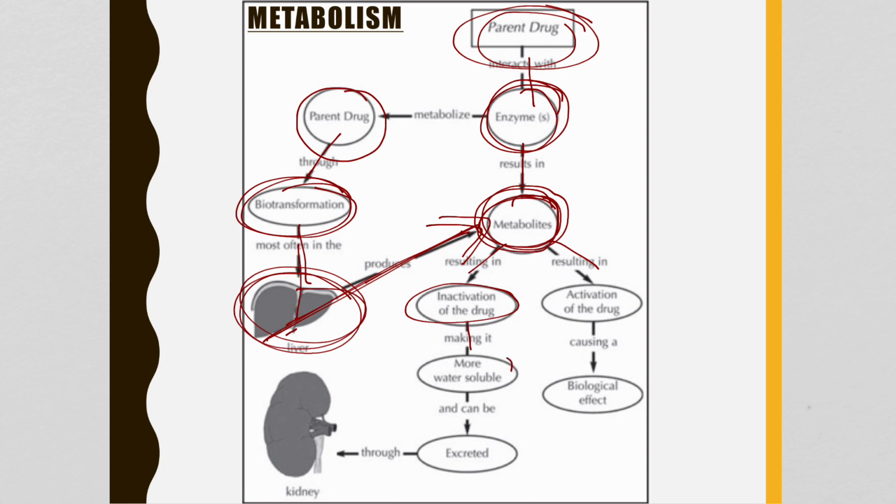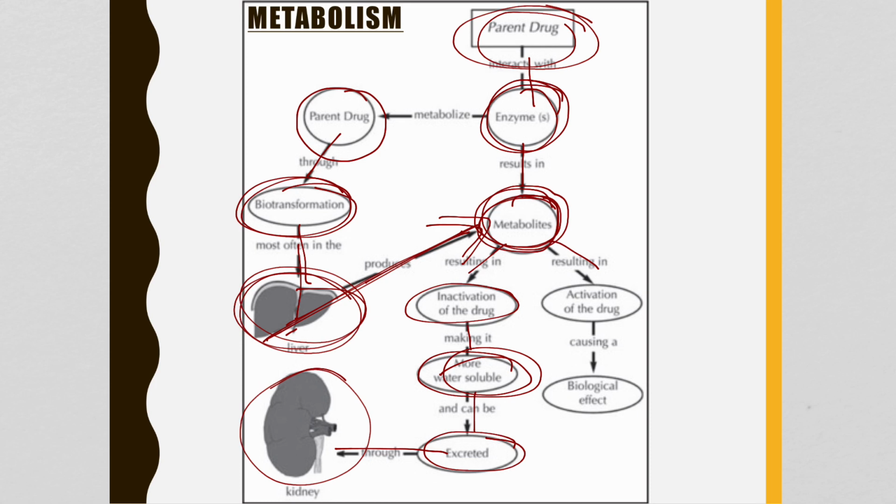This makes it more water soluble, right? When that happens, that's a good thing. It gets excreted. It can't pass through the cell membrane unless there's active transport and binding, but it can get excreted through the kidneys. The kidneys excrete it, and then we have less of the drug available in the circulatory system, which means what? We have to take more of the drug to continue that biological response.